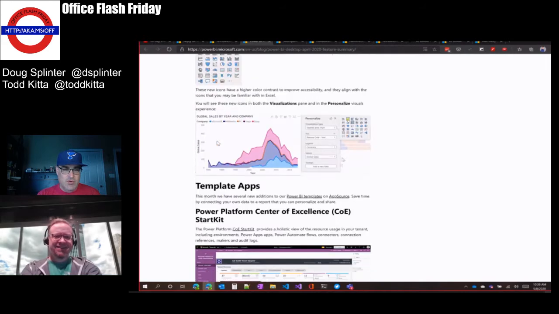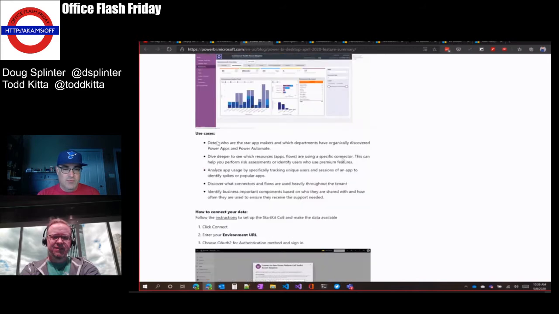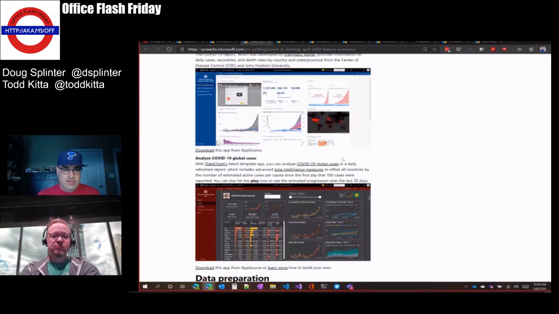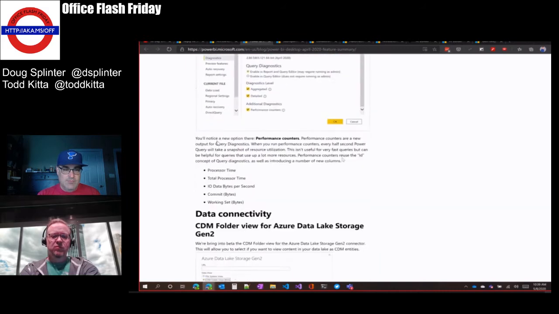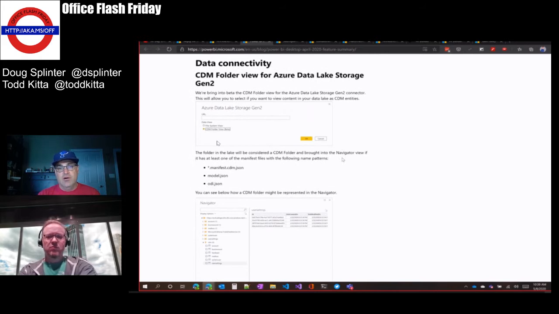And there's one more thing I wanted to touch on here. And I'm going to talk about the Power Platform Center of Excellence here in a minute. And this one's really great. A lot of people are starting to make investments in the common data folder format in Azure Data Lake Store, right? So your data engineers and your data team and your BI team are doing all this hard work to generate and curate data sets and putting them in a lake. Making them visible inside Power BI Desktop has never been better by allowing you to create this thing called a common data model format.